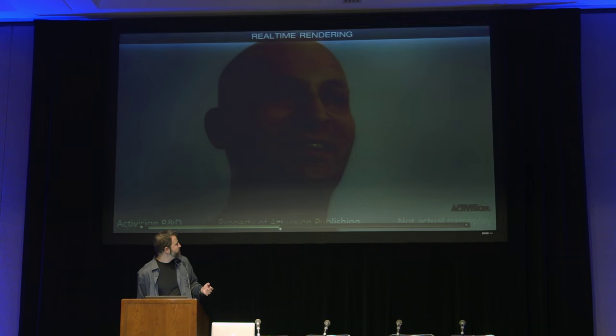What was cool about this project is that Activision was able to get a version of Digital Ira rendering in real time pretty realistically on what was in 2013 a two-year-old laptop. The next generation of Activision's video games will have characters that look at least as good as Digital Ira. That means that in virtual reality, at least for the ones tethered to consoles, characters can look that realistic with that skin detail and that level of facial performance. Digital characters need to be interactive — once they're in a virtual environment with us, it feels like there's a person in front of you. It's going to put a lot of great incentivization on artificial intelligence to have better simulations of how people behave.